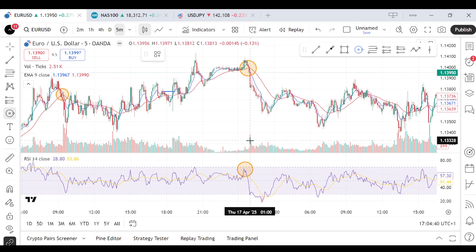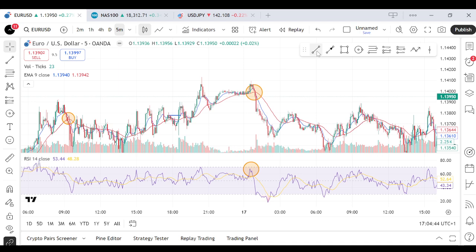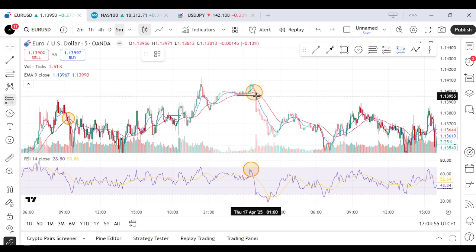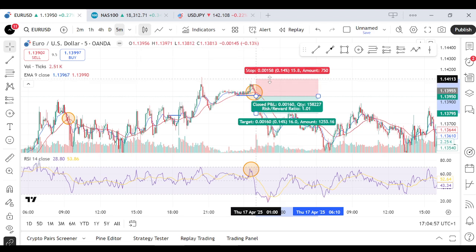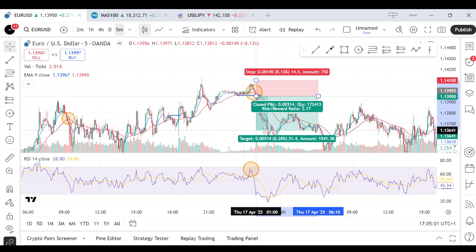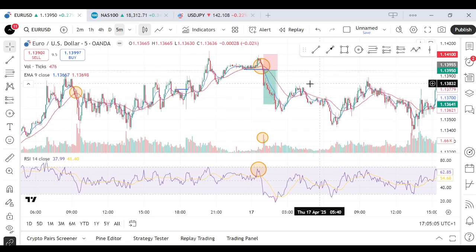For this short trade we have here, we have volume at the same time, and we also have price breaking below this level here, giving us a change of character, a break of market structure to the downside. We have our crossover on the EMAs also. We're just looking to take a sell trade at that moment, stop loss above that high, and take profit at a 1:2 fixed risk reward ratio. Quick scalp in and out, and we are done.